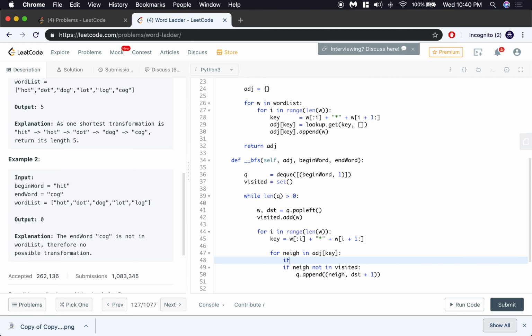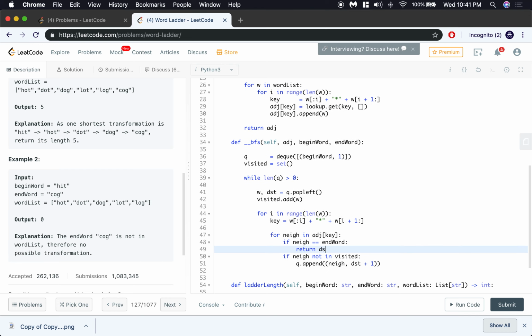And we also have to check if this neighbor is the end word. If it is, then we return right away, because this is the shortest distance.